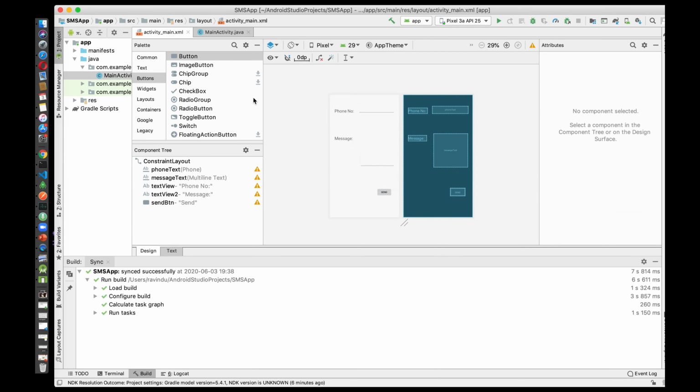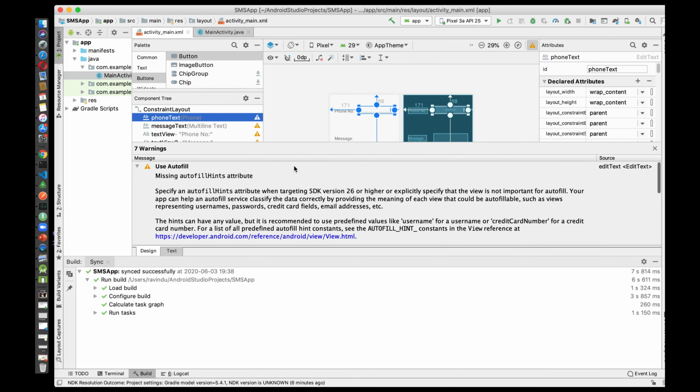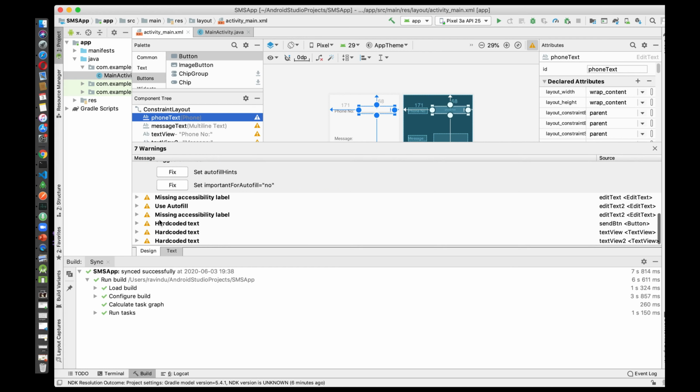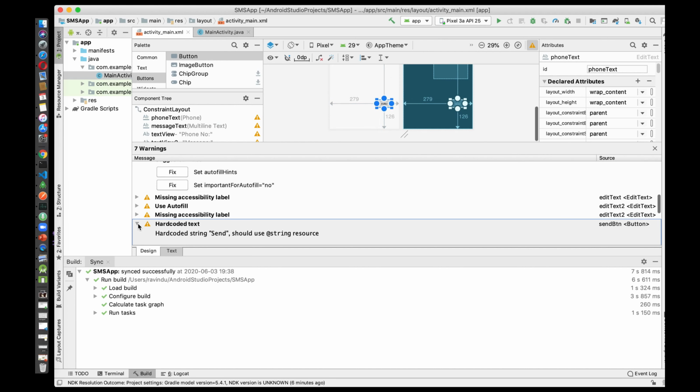Okay, now you have constrained these. Now we are getting some warnings to set up autofill hints and also to move this hardcoded text to the strings.xml file and address those from there. So we'll do that as well.